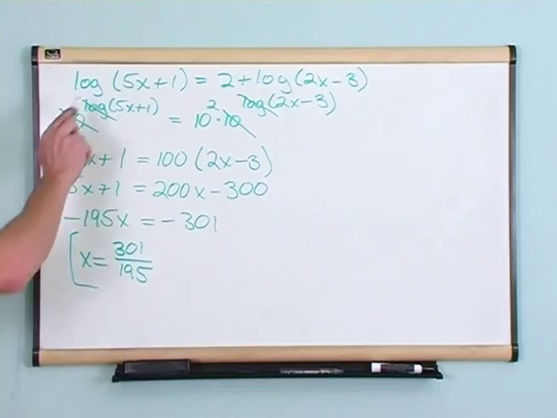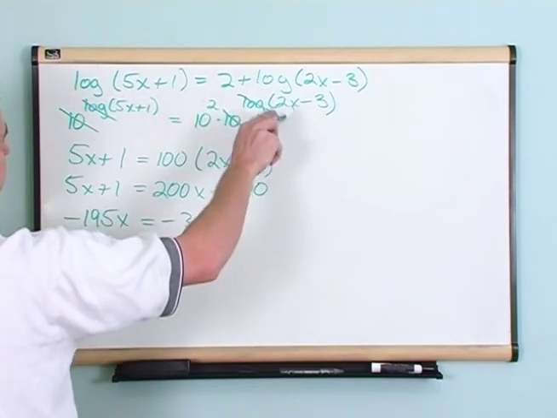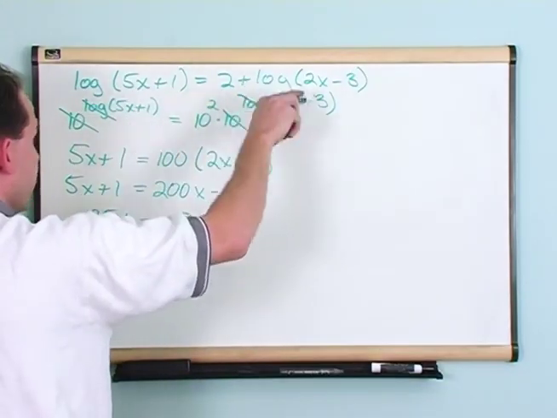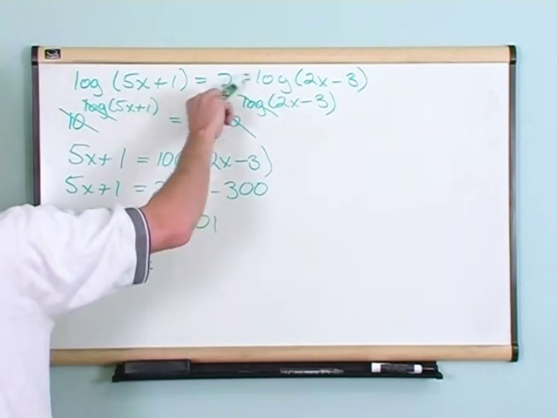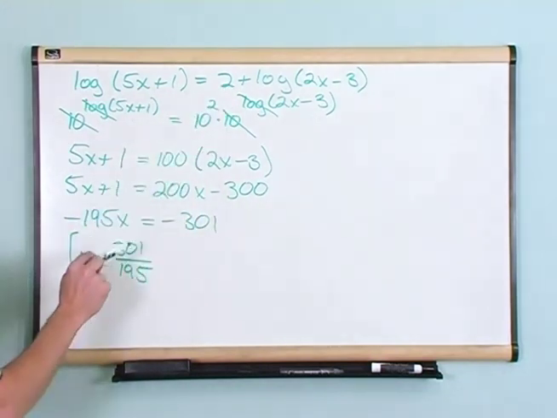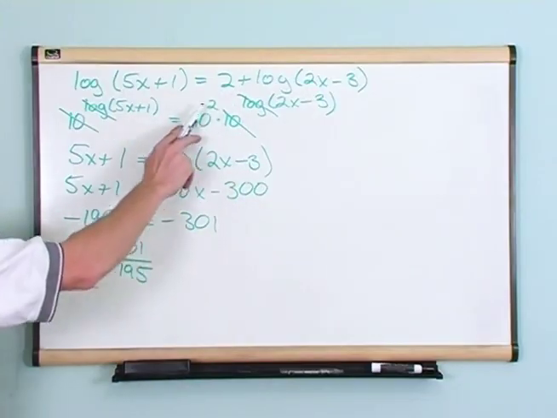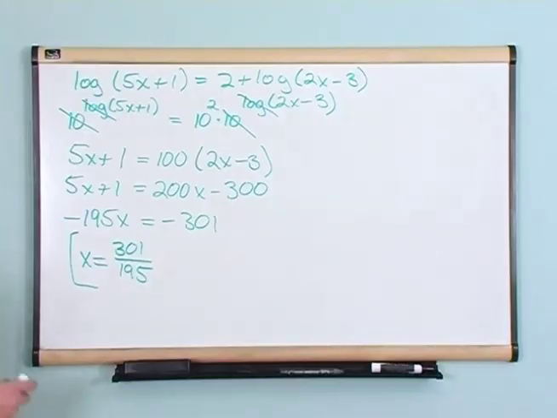So basically, you identify when you need to raise the equation to a power to get your variable out. And don't forget that when you have addition like this, you can write it like this by splitting the exponent up into two different terms so that you can kind of simplify it as we have done here.